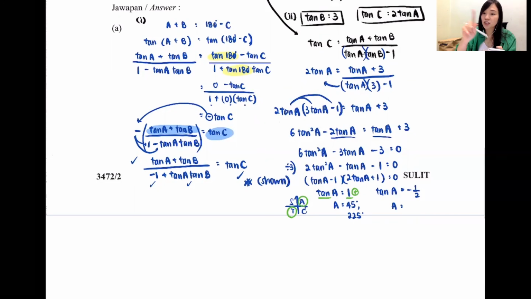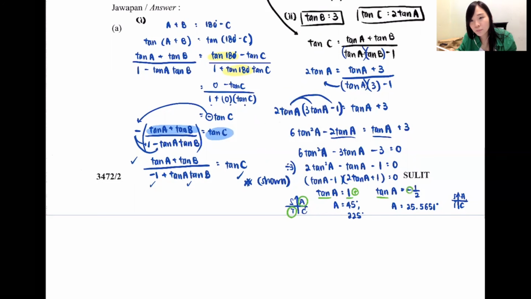Guys, when you press shift tangent, please don't press the negative, okay? If you press the negative, you only get one answer, but you will never ever get the second answer out. So we never press the negative. We only press the positive. Then after that, we only check based on the ASTC signs. So for this right side one, this tangent is a negative.